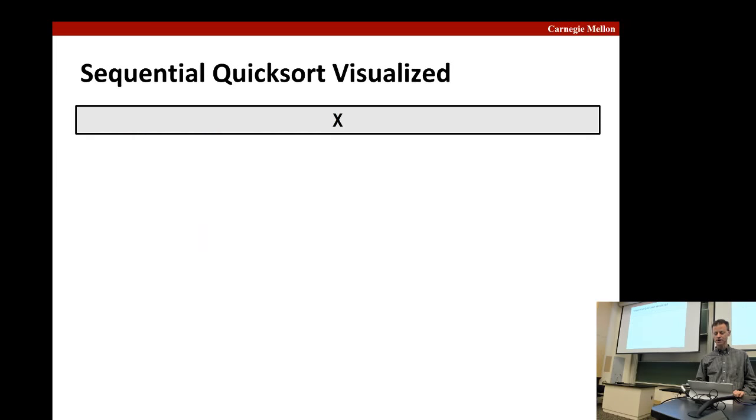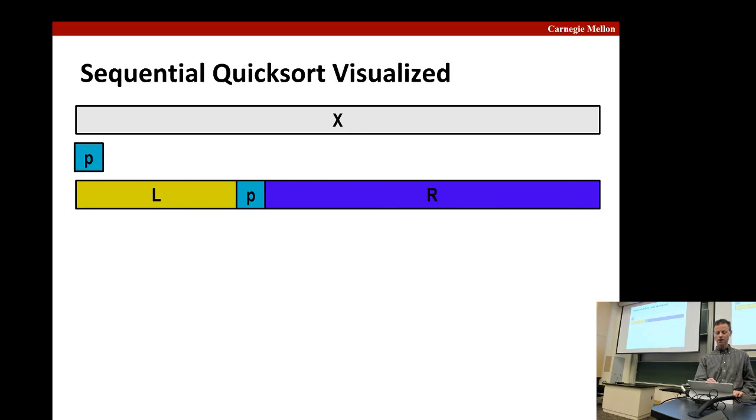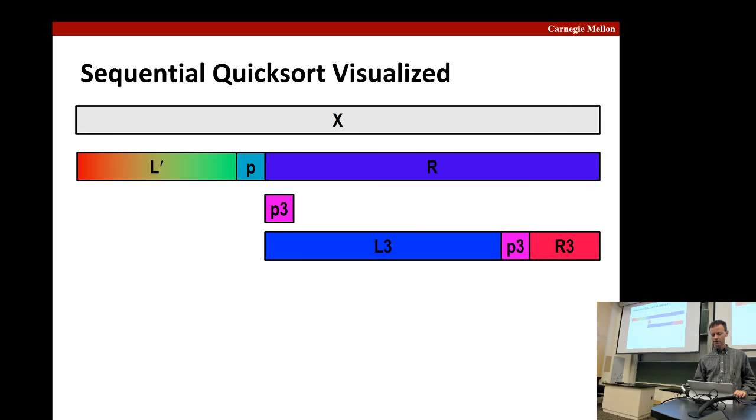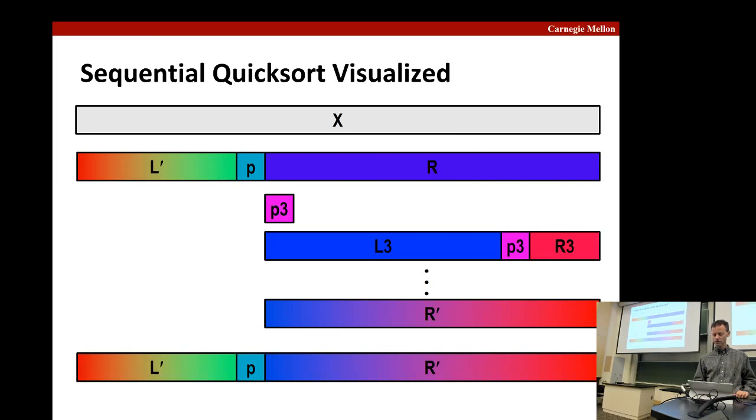So it looks like this. You start with X, you pick a pivot, and you divide things into all the things in X that are less than this P, and all the things that are greater than P. Now you pick a pivot for this side and repeat over here, recursing and so forth, until eventually that entire side gets sorted. Then you pick a pivot for the right side, and you go until all those things are sorted, and then the final result looks like that.